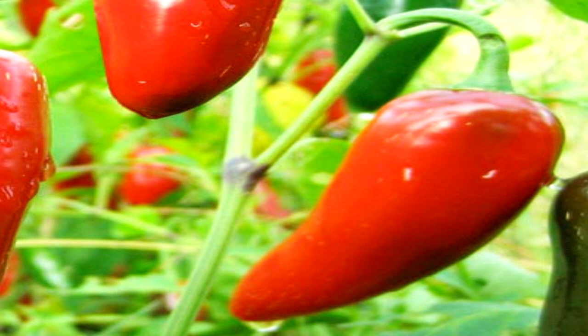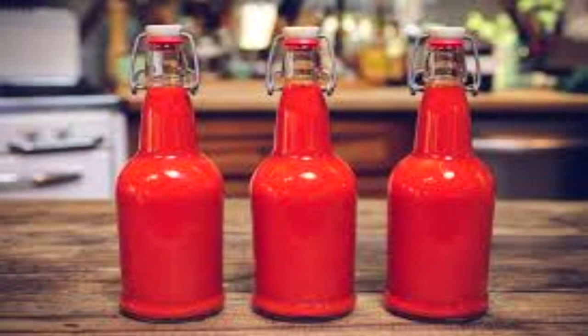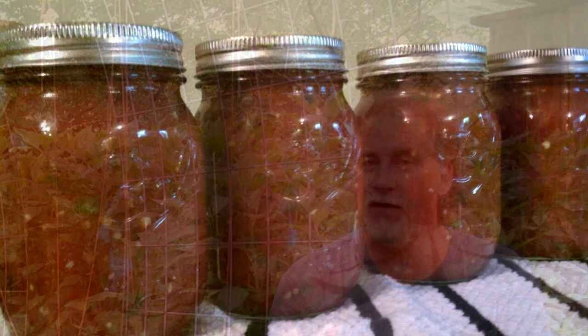Number three — everybody loves jalapeños. You can do so much with them. I like to put vinegar over green jalapeños and make a pepper sauce. My favorite is to let them get red and make a sriracha sauce. I'll put red jalapeños in there along with serranos, a scotch bonnet, and a ghost pepper to make it hot. I actually barter my sriracha sauce and salsa made with jalapeños and spicier peppers.